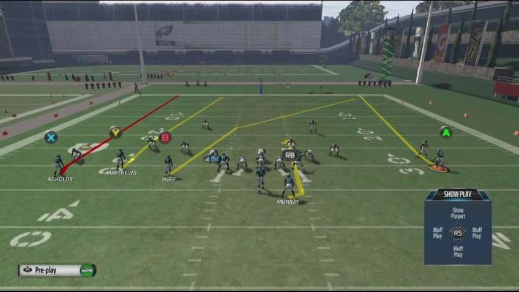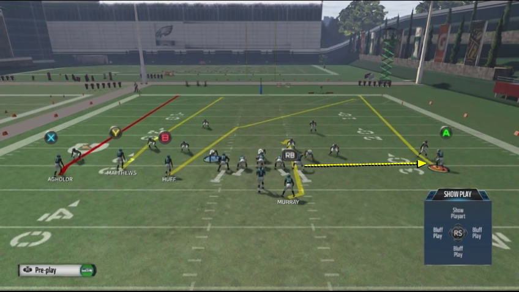Now let's go ahead and talk about what we're doing here before we actually run the play, and then you can get a better understanding of what I'm doing. I don't want to do something and not explain to you why we're doing it. So what we got here is earlier we hot routed the tight end on a fade route. Now the idea of this is why we motioned him outside. First we went ahead and motioned him to the outside here, right? Now, one of the reasons we did that is we want to create some spacing.